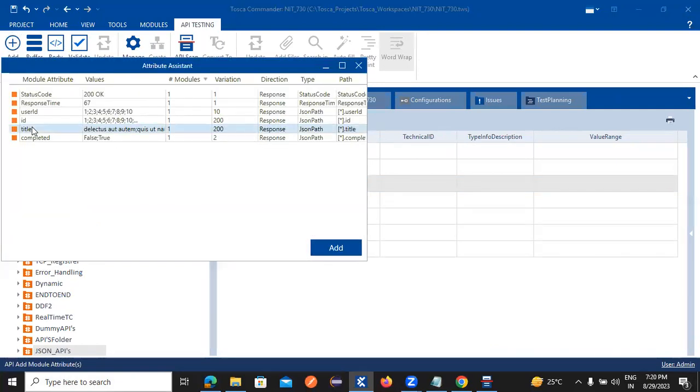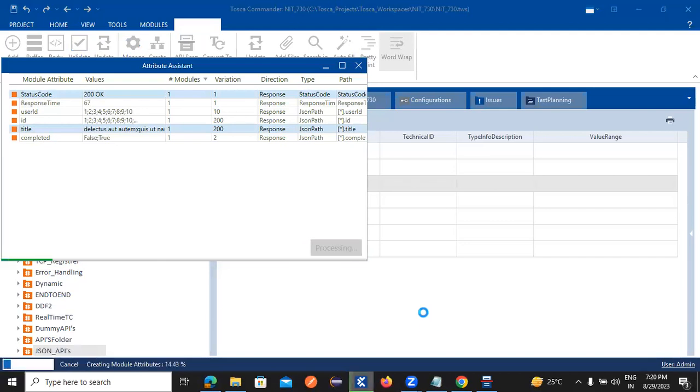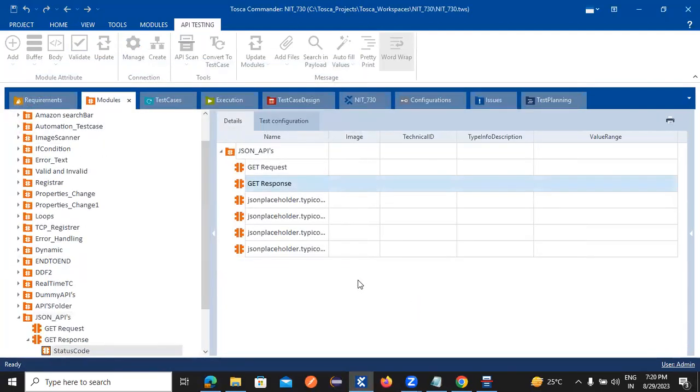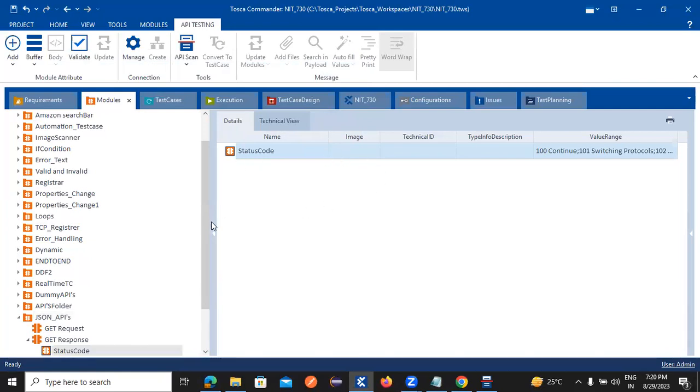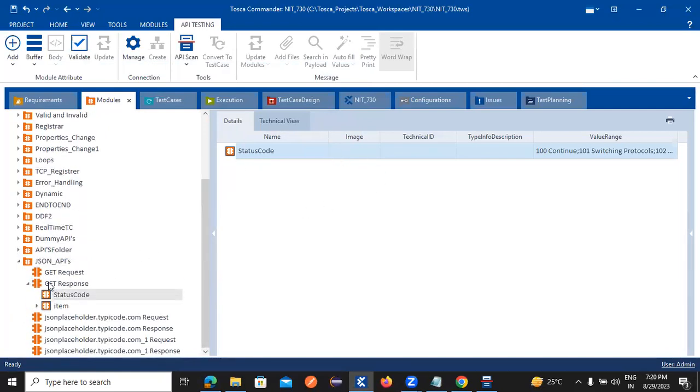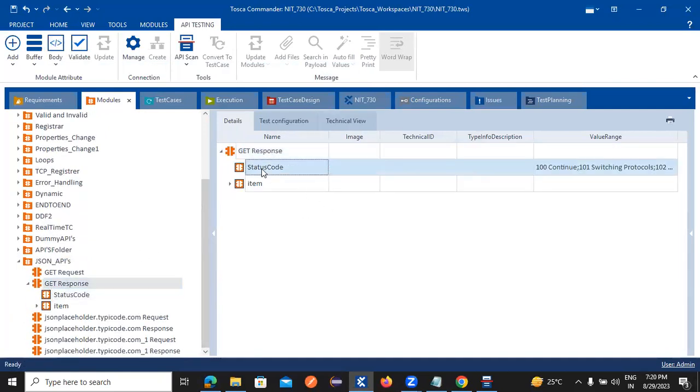I want to validate the title and the status code. This is the response, and the status code you have an idea about.